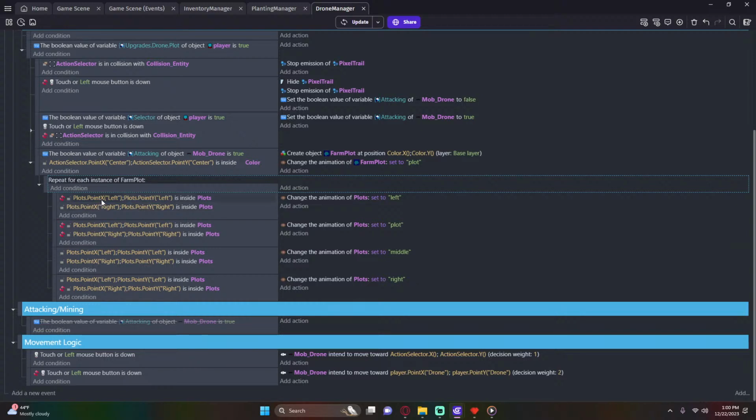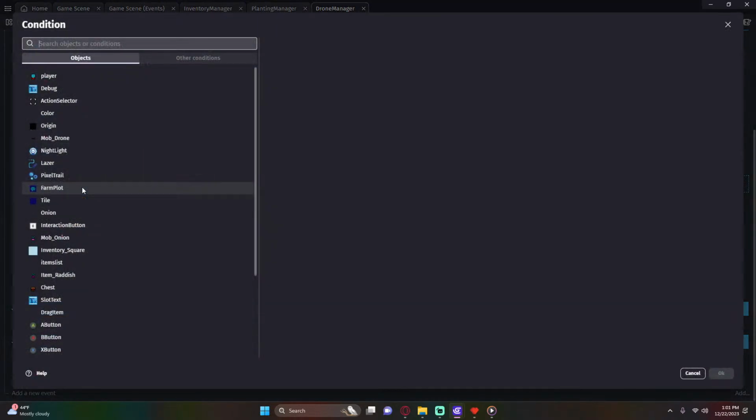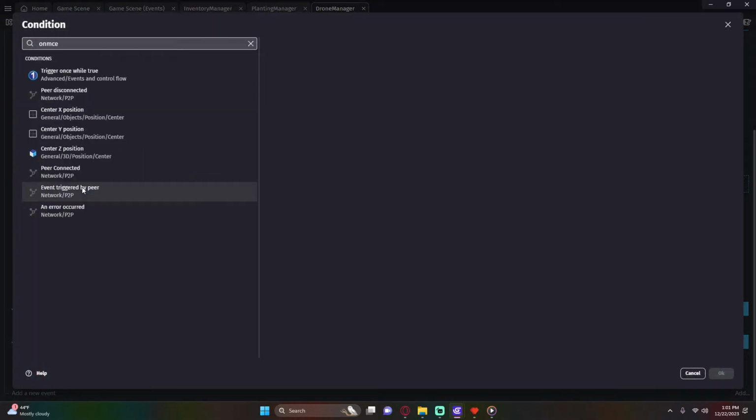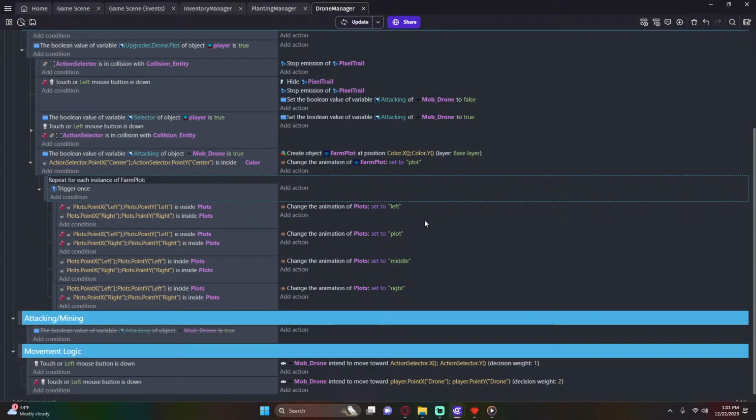For each instance of the farm plot, set its animation to plot. And then if maybe we want to do this once. I think it's like freaking out. I don't know.